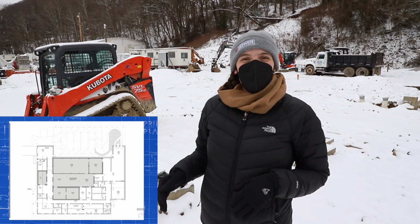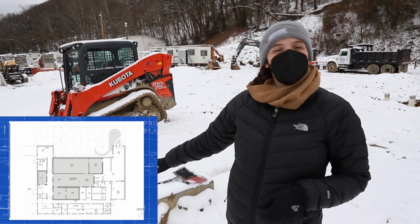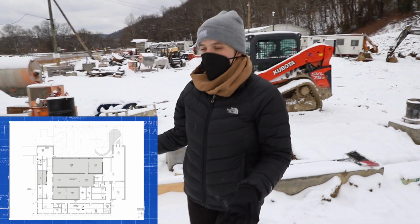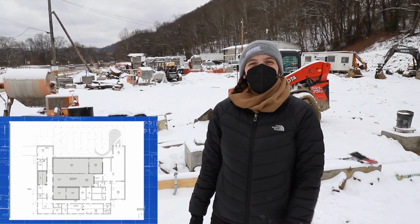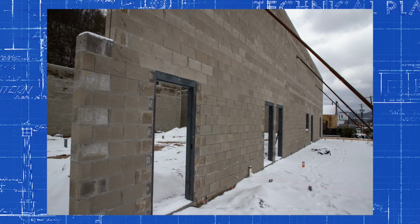So again, if you show up to the facility to pick up your meat that you've got slaughtered here, this is going to be where the front door is eventually. And this area right next to us here is going to be our front office. So this is hopefully where you'll have a smiling receptionist or our administrative manager to greet you and help you find your product. This way we'll have a couple more offices again.